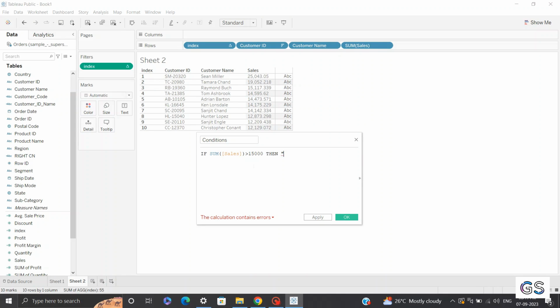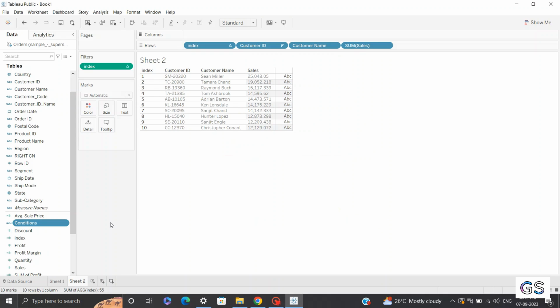So I'll put a dimension as high, else I can input it as low, and I'll end this. You can see my calculation is valid.